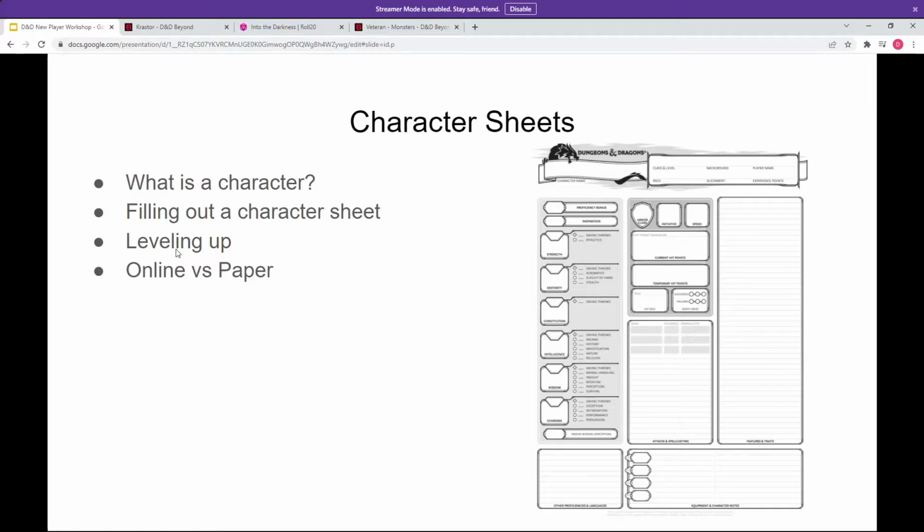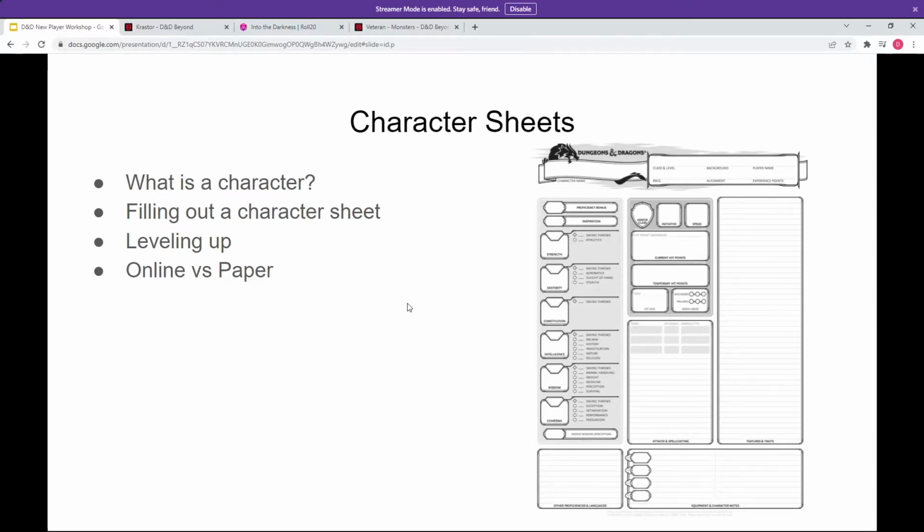Sometimes the DMs will let you keep items and stuff, especially if it's all part of the same server or something. But really, each character is for its own game. It's kind of like Monopoly, you pick the hat piece, and that doesn't mean that you always have to pick the hat piece and can only use the hat piece for Monopoly. It just means that for that game, you're using the hat piece.